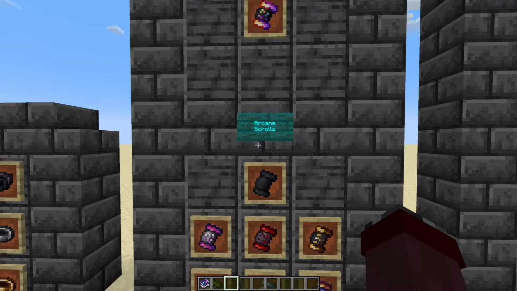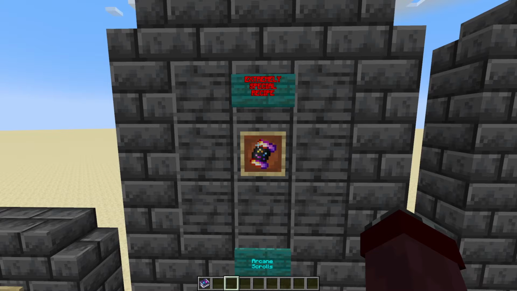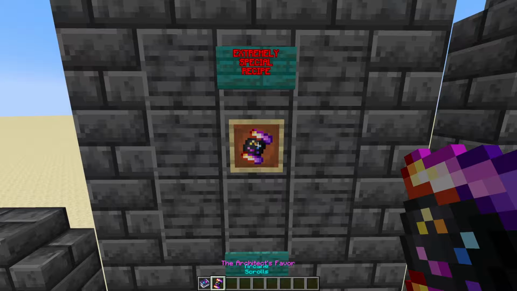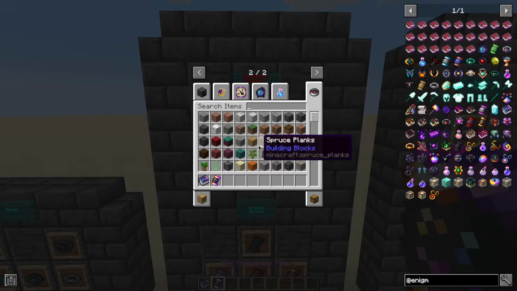This is a special recipe because you can find it in the book. But what makes this extremely special is the key ingredient isn't even in Minecraft. It's in his Discord server. You need a role called Devoted Believer. Otherwise, you cannot use this item.